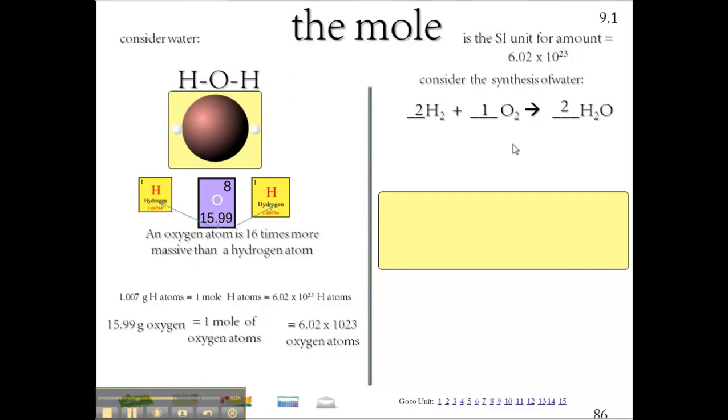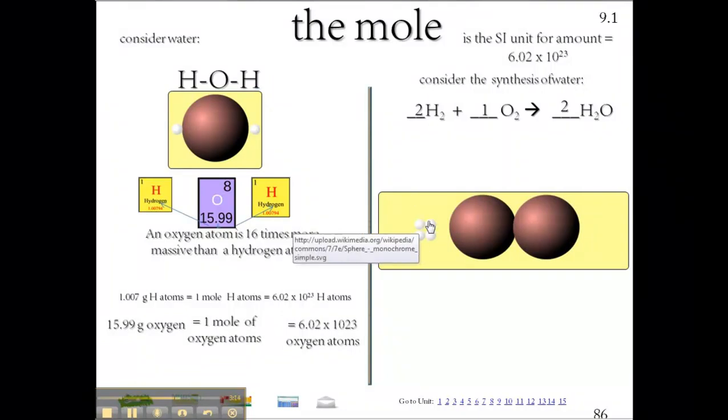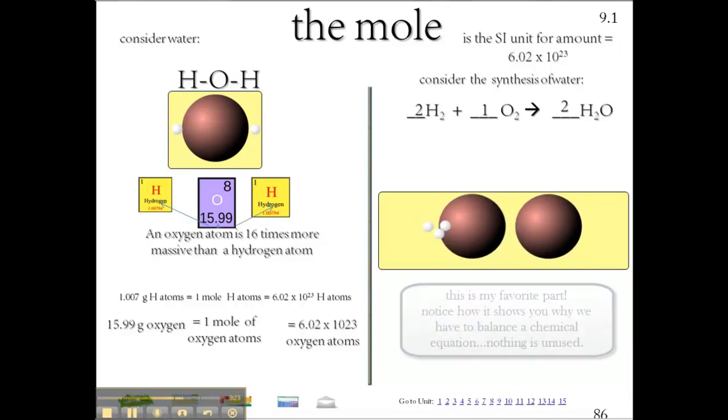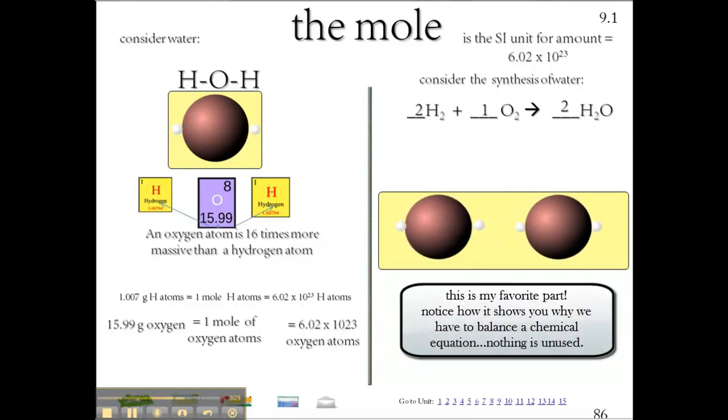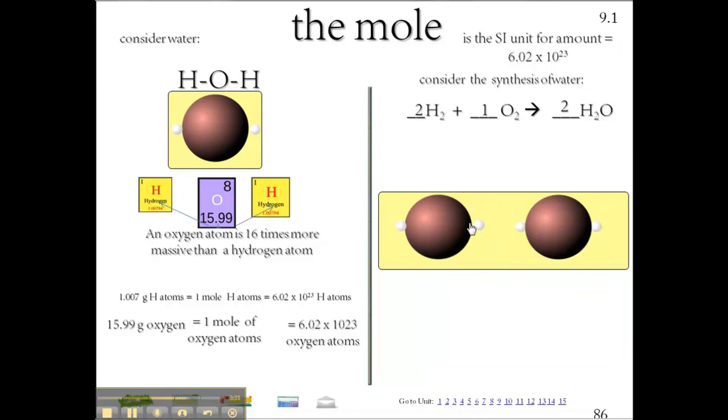And so that's very practical. And that's what it really looks like right there. There's your 2 molecules of hydrogen. Say those 2 is 1 molecule, those 2 is another. And there's our 1 really massive molecule of oxygen. They combine like this. Each oxygen will take on 2 hydrogen atoms, and that's what your 2 water molecules will look like. And that's why you need those 2 pairs of hydrogen for every 1 pair of oxygen.